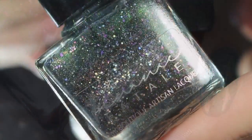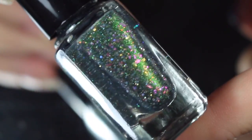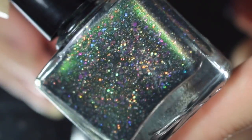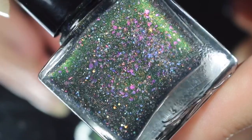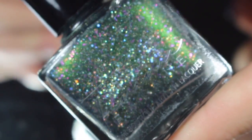So next up is Aurora Borealis, and this is described as a blue when it's warm to black when it's cold thermal with green overlay, striking pink iridescent flakes, red iridescent glitters, and scattered silver holographic glitters. So this is the only thermal in the collection, and it definitely does not disappoint. It has a very striking green shimmer about it.